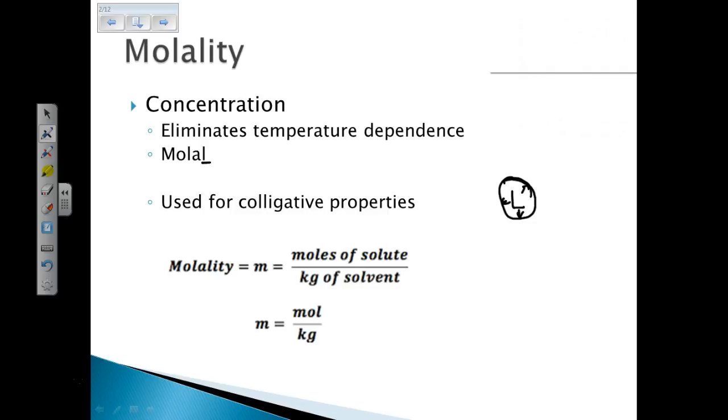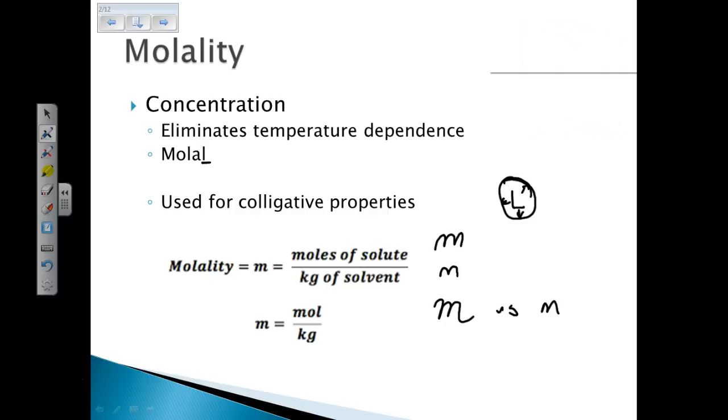And this is the formula, and the symbol for molality is lowercase m, which is interesting because lowercase m is already defined as mass, so it's interesting that they use that. Sometimes it'll be a script m, or a funny looking m to indicate it. Notice how this one has little tails on it, so that we can identify molality versus, let's say, a mass.